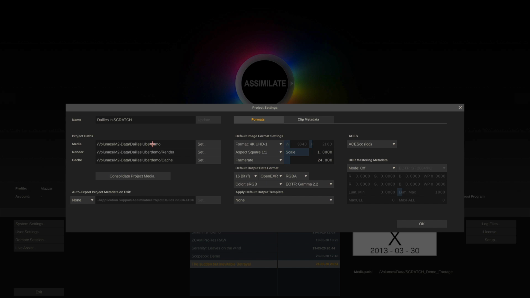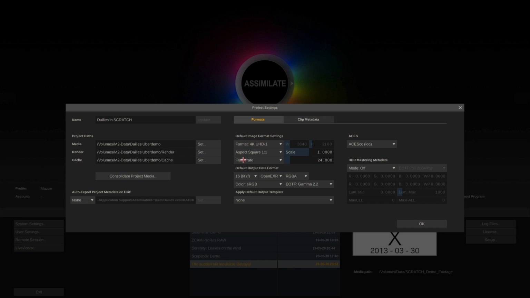Now, it's best practice to import your media from within the media directory. So if you use a third-party app to download footage from the cards, this might be your Scratch drive where you download all the footage to. You can obviously import footage from any other location, but in case you have to move the project, on the new machine the absolute path to the footage could change, like if you move it from OS X to Windows, where you have drive letters and such. In this case, all you have to do is tell Scratch, hey, now your media directory isn't here under /volumes, m2 data, now your media directory is under, I don't know, m /, and so on. And with that, Scratch can relink all the footage inside the media directory automatically. So you don't have to relink everything manually.